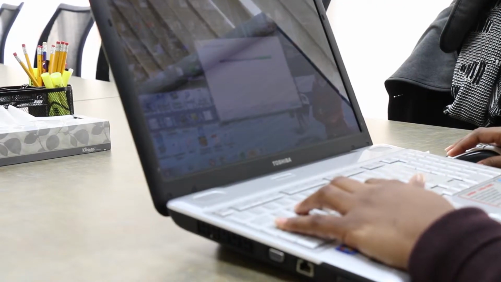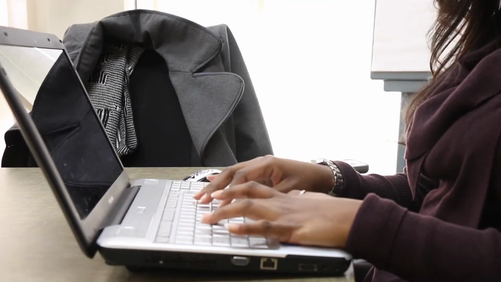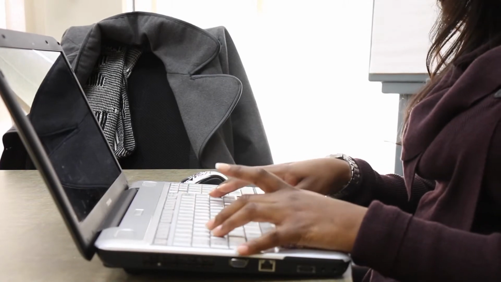I then share it with my client, and they're able to seamlessly sign on their end. It's a couple of steps for them to just select their signature. It walks them through each spot to initial and sign, and it sends it back to me automatically signed by my client. Once I receive the contract back from my client, it's already signed and ready to go.